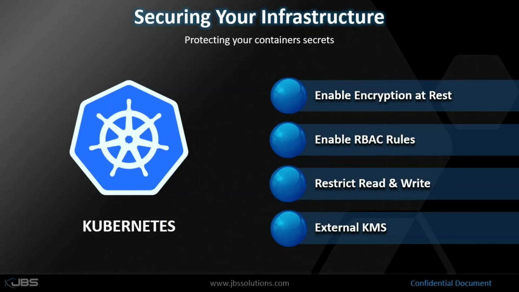So on top of that, what we want to do is add some layers of protection, right? We want to enable encryption at rest for the secrets. We want to enable and configure role-based access controls for the rules that restrict reading and writing to the secrets. And we can utilize external key management services like Azure Key Vault or Amazon Key Management Service. These are things that, while again, some of us are looking at this as, this should be common knowledge. But from what I'm seeing right now, it doesn't seem to be happening. It's happening rapidly, pretty rampant for some large organizations.